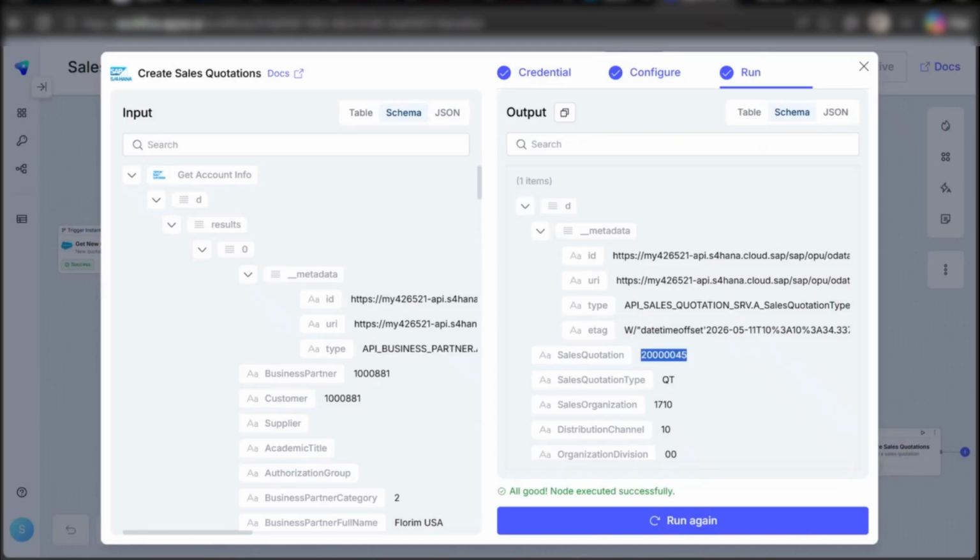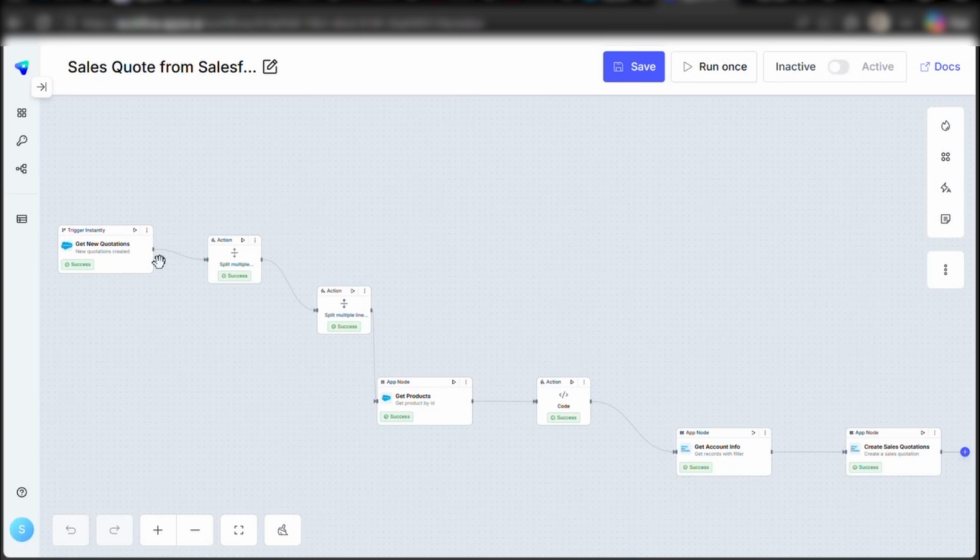So if I now go back to the workflow and explain it to you, it's a very simple workflow. How it works is I'm getting all the newly created quotations from the Salesforce site. Now there might be multiple quotations, so we need to split each quotation. Once we have the individual quotations, we have to split again because there might be multiple line items in each quotation. So we have used two splitters in that scenario. Once we have got the individual line items, I will search for those products in the Salesforce site so that I get the product information.